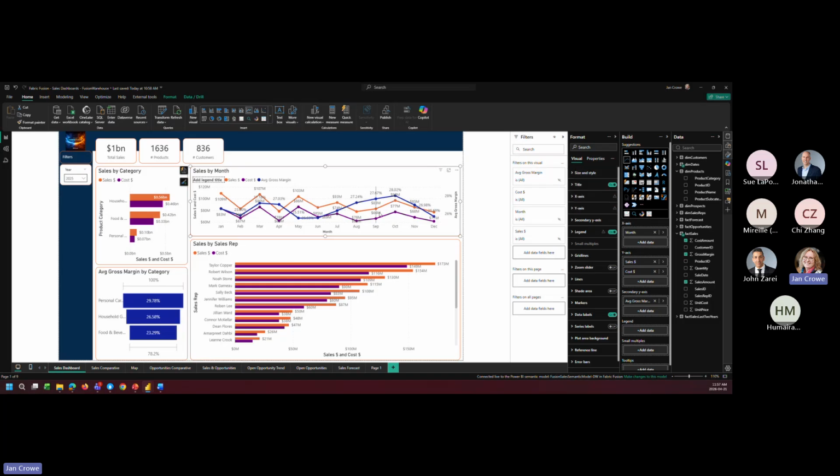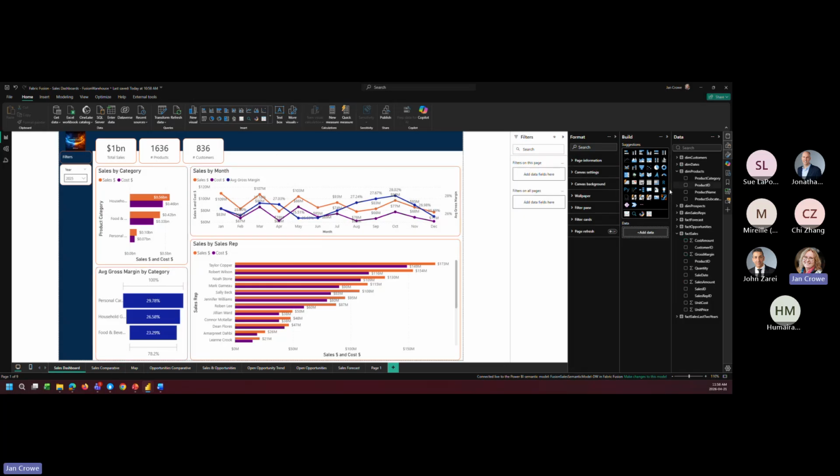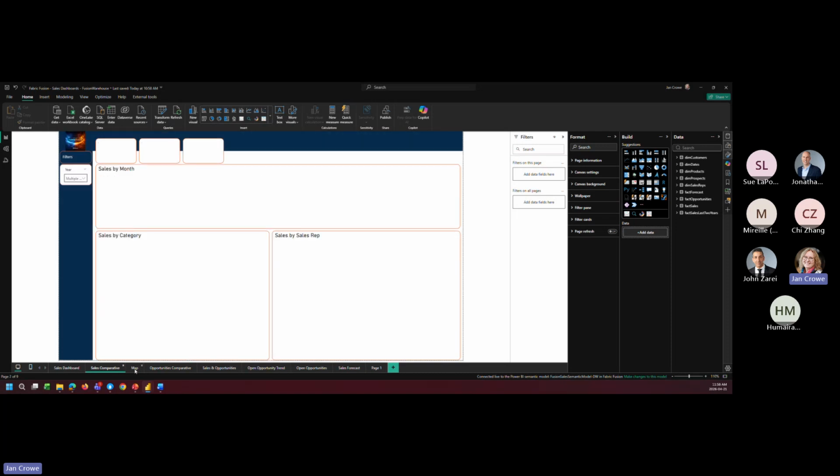So if I wanted those smoother lines, I'd have to define those separately through the line configurations. So I can choose smooth that way, or my interpolation type. In this case, I have in that data model, I was able to build all of this without having to customize anything within Power BI itself.